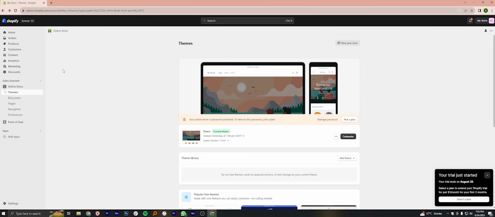First of all, open up Shopify on the web browser. Once you get into your Shopify, click on your store button from the top right corner and see your account from here. Then click on Theme from the online store and tap to edit the theme.